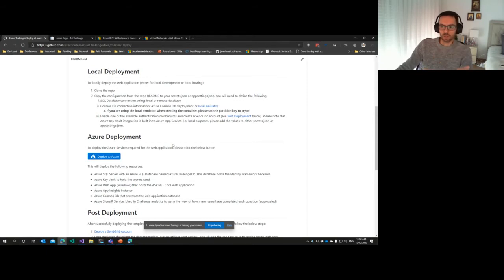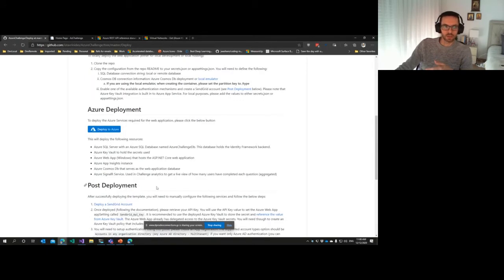Now, the nice thing about this, every service that I'm using, so you can see a list of the services here, except for Azure SignalR, essentially, everything can be on-prem. Of course, for Azure Key Vault, if you run it through Visual Studio, you can use user secrets. I've got a SQL Server instance running on my PC. Web App is IIS, essentially. App Insights, again, that's a cloud-based solution. And for Azure Cosmos DB, for those that are not aware, we actually have an Azure Cosmos DB emulator that you can use for local Cosmos DB deployment. So essentially, you can run the whole thing on your PC without incurring any cost from the Azure perspective.